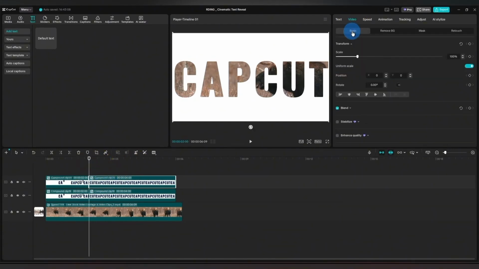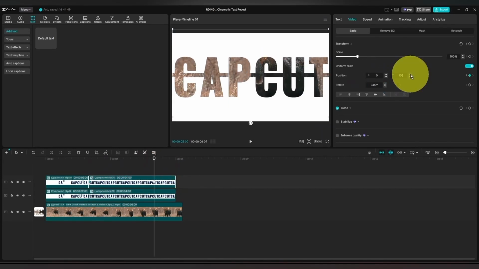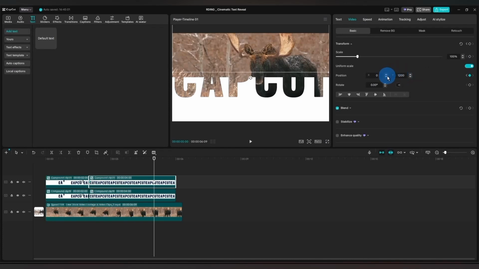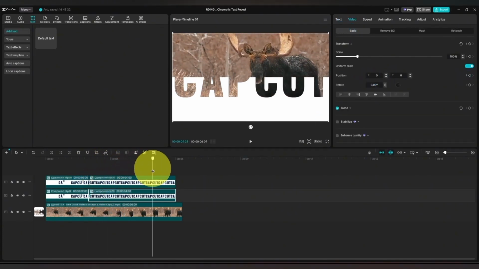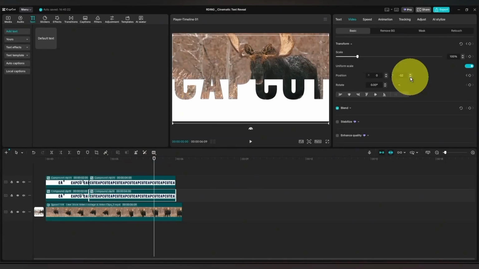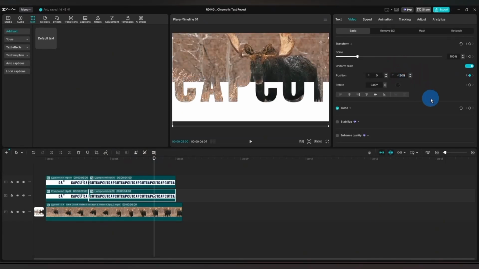Let's go to the Basic tab. Keep the playhead at 2 seconds. Add a position keyframe. Move to 5 seconds. Add another keyframe. Now let's move the layers. One goes downward, the other moves upward. The text stays centered. The layers do the work.